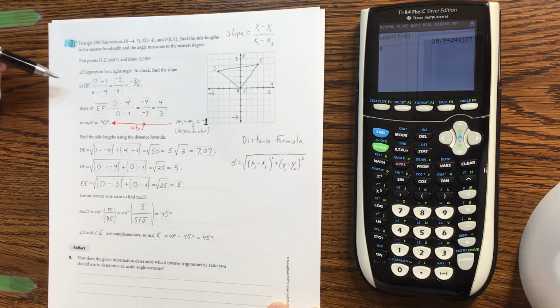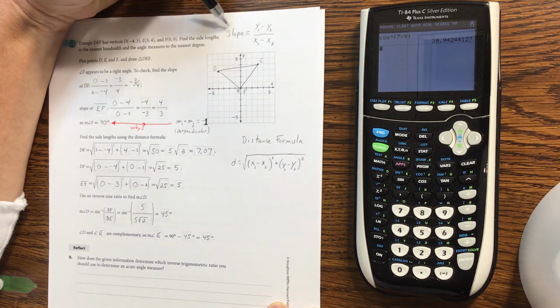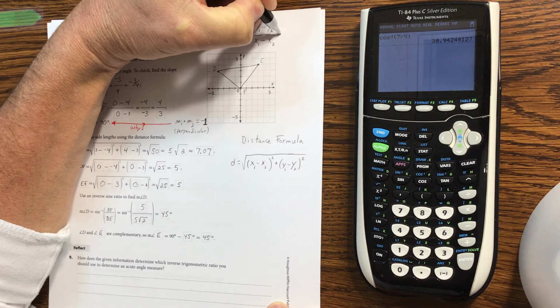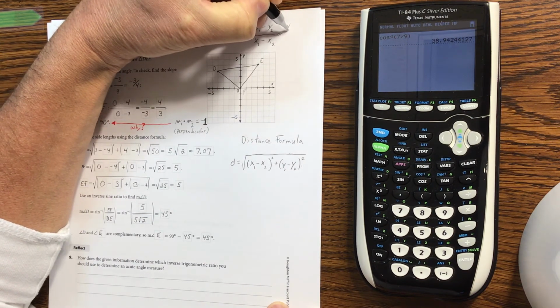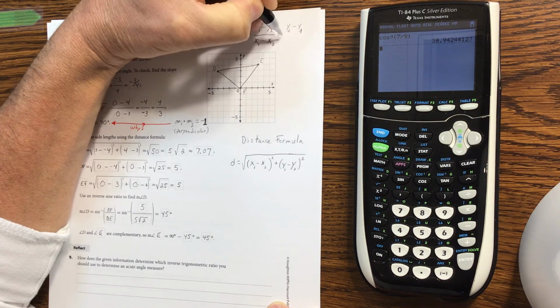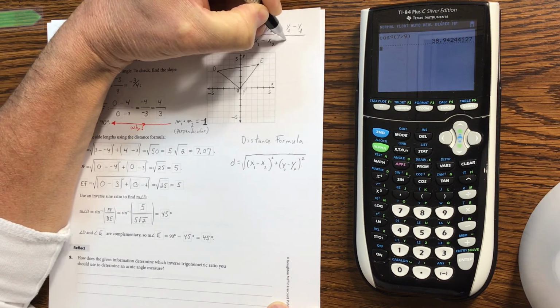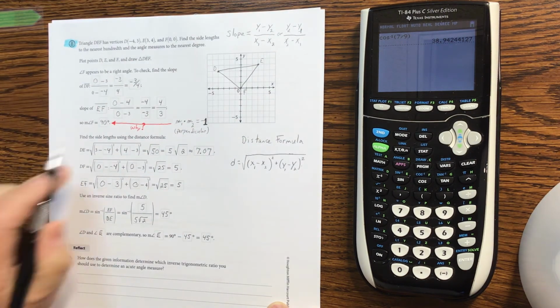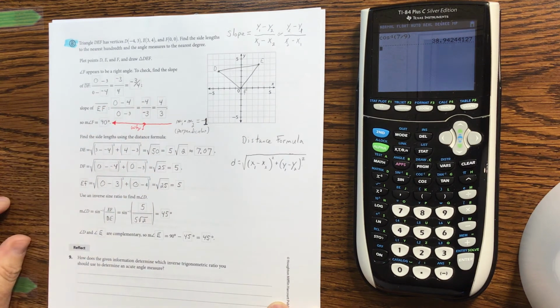So the first thing we need to do is find the slope of each side. That's what they're showing us. Again, here is the slope formula. Again, also remember your book will have this. Remember, that's a 1. It doesn't matter which one of these two you want to use. You're still going to get the same slope.